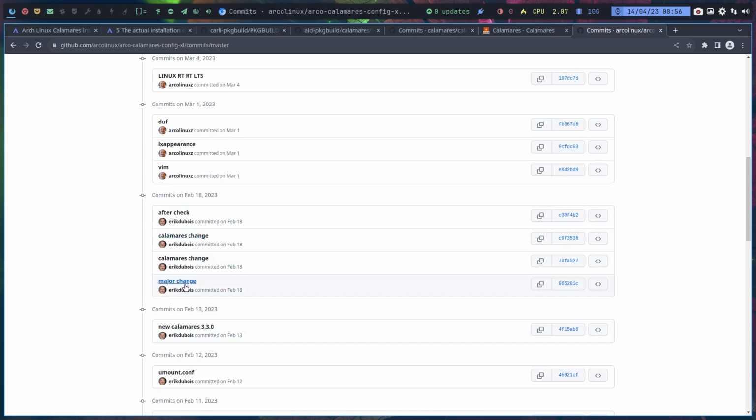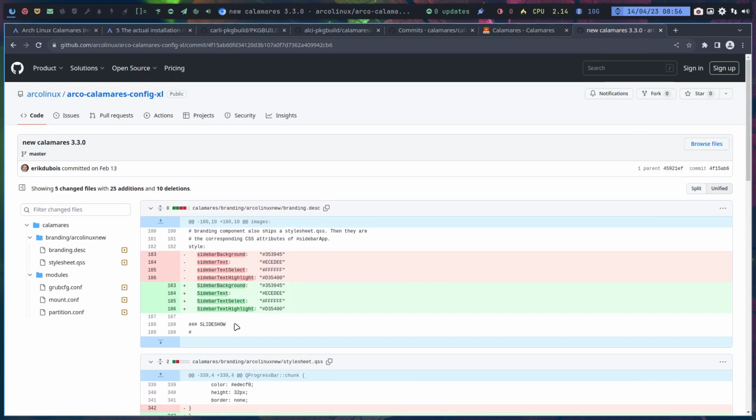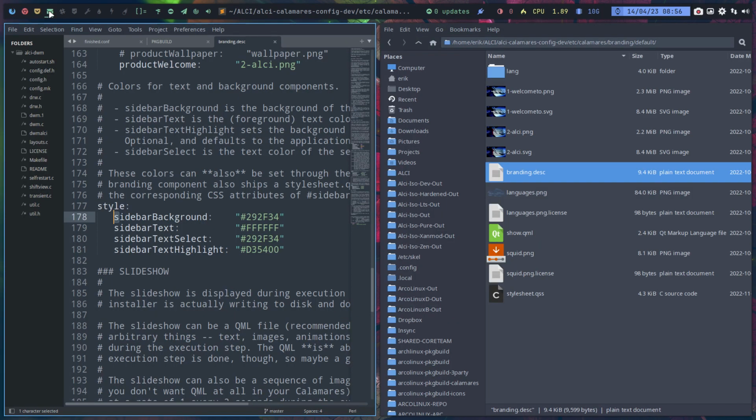Here are Calamares changes. Capital S. Good, Eric. Not that bad. Capital S. That was really bugging me. Really. Save. So that's one thing.